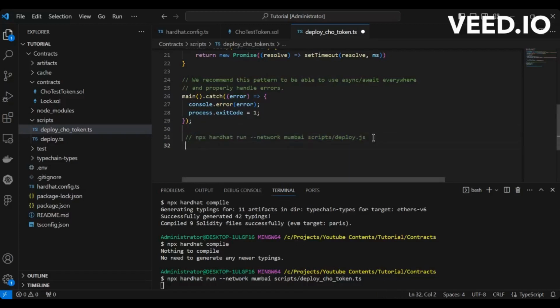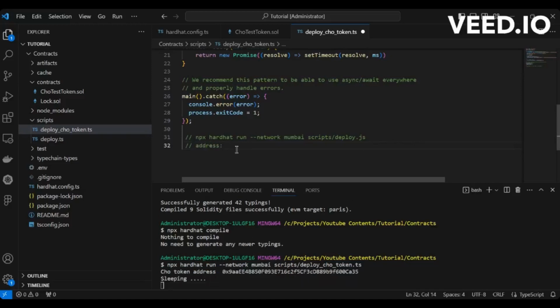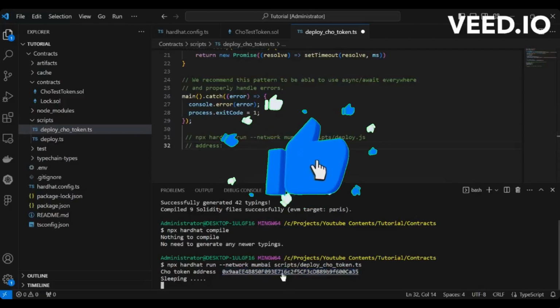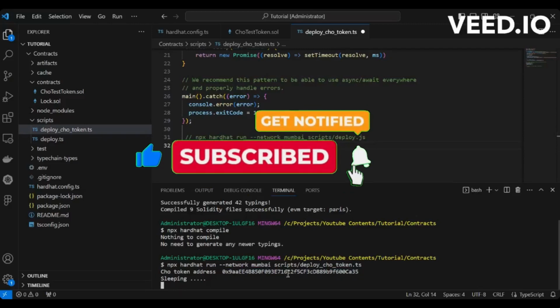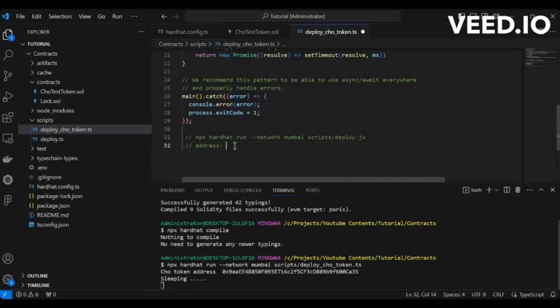And let me put in our address here because we will need to use this to see our contract on Polygonscan. So let me copy. This is our address. This is the address of our smart contract. So I've copied it and let me paste it here. So we are going to use this in the front end too. So I will get back to us when we are done with the verification process.